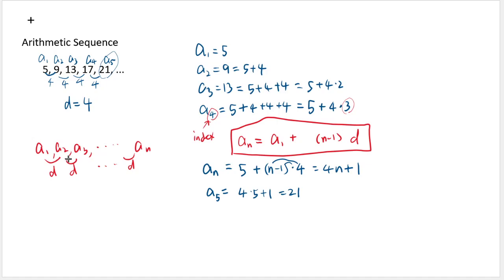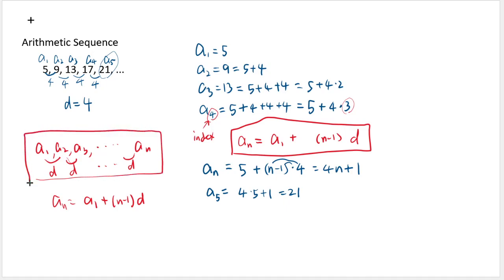The spaces between numbers would be 1 less, right? If you have 3 items, you have just 2 spaces. If you have 4 items, you have 3 spaces, and so on. So you can see that in order to go from a1 and to reach an, you have to start from a1 and apply d n minus 1 times. So that's how you can remember this formula from this picture. Make sure that you think of this accompanying picture as you remember this, because if you just try to remember this formula, then it's easy to forget.